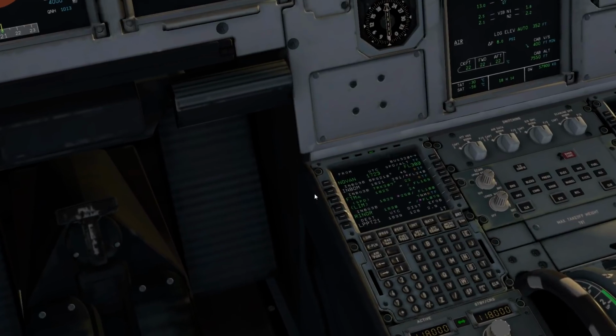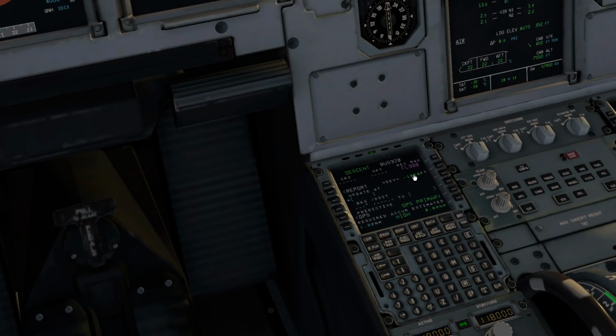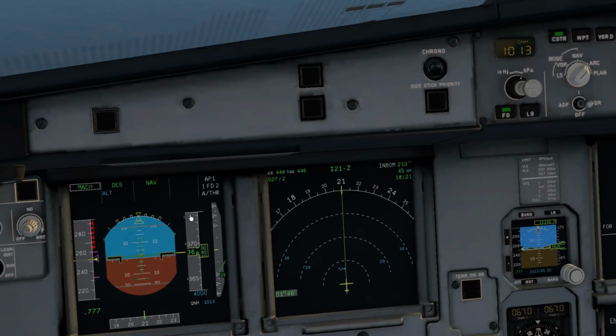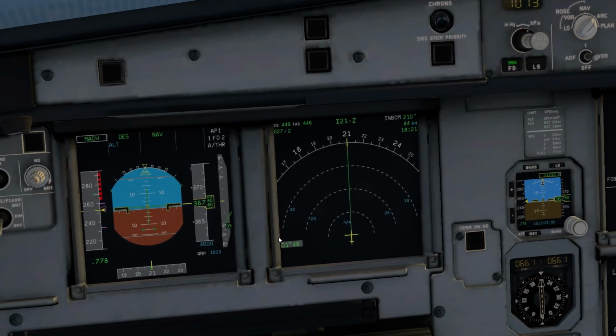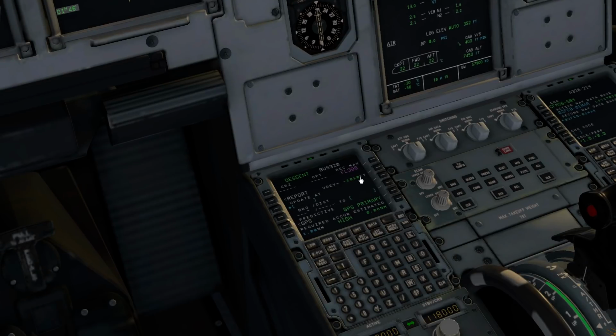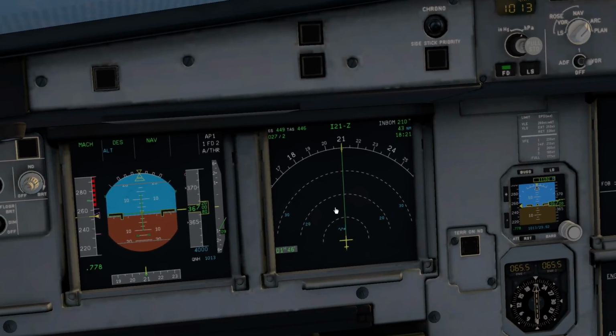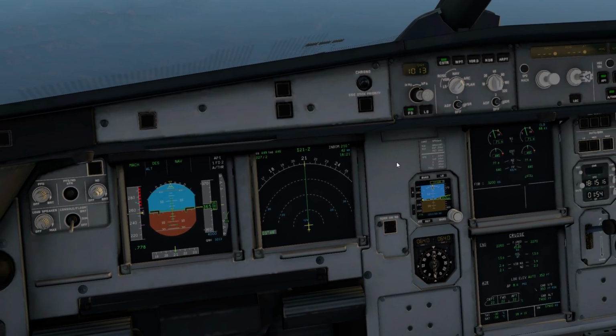Some useful things on the FMC, on the progress page, you can see the vertical deviation. That's an indication as to what this value here is showing as well, what the donut position is. So it's showing that we are 1,100 feet below the VDEV. You see that value is reducing as well. So as we get on top of this blue profile intercept symbol, the aircraft's going to transition to thrust idle, and then it will follow the descent profile using the vertical speed. Descent is one of the easiest modes to use on the aircraft as long as you understand exactly what it's trying to do.